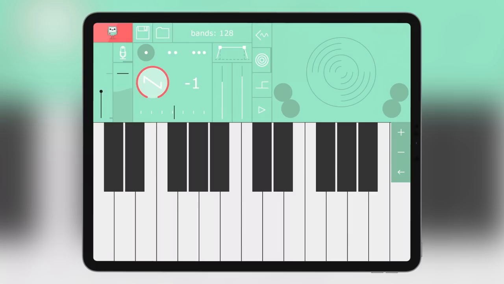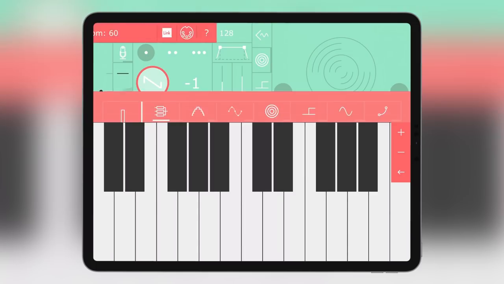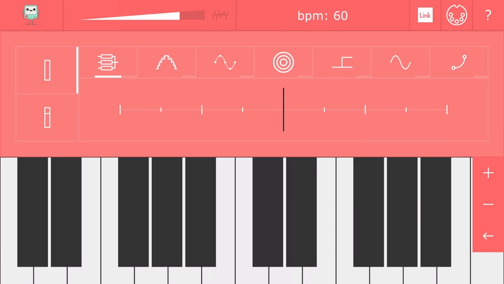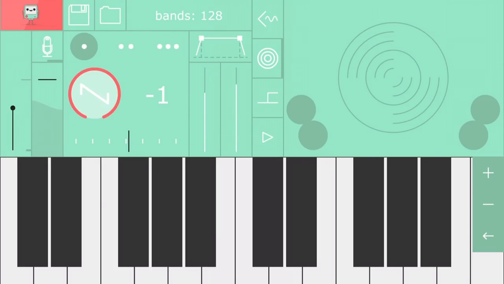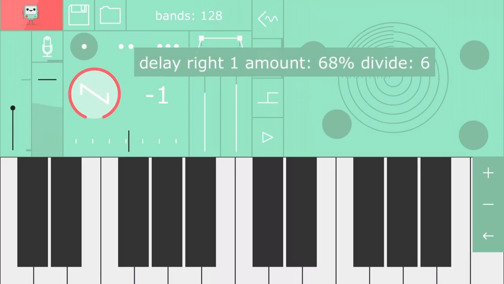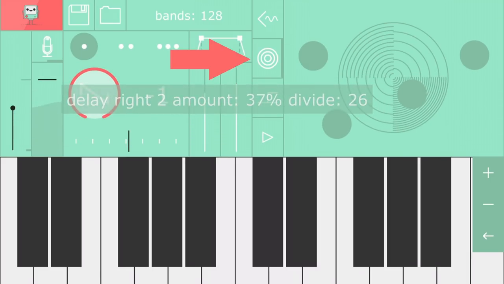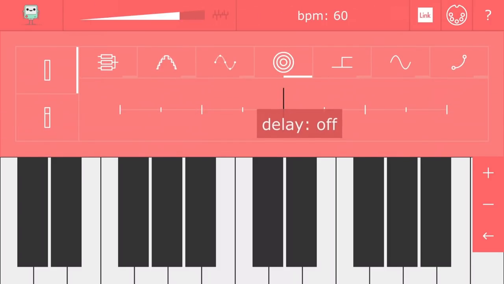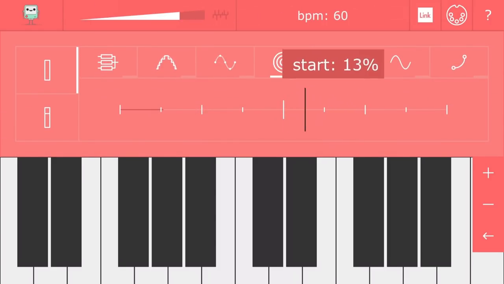Now, you can get to the modulation page where you set this stuff up if you press the VBot icon in the upper left corner, right here. And here you can see icons, and these icons correspond to icons found on the main page. So if you wanted to modulate, for instance, the delay, and the delay, by the way, is right here, this circle thing, you just go in here, you activate this, and then you set an amount for it.